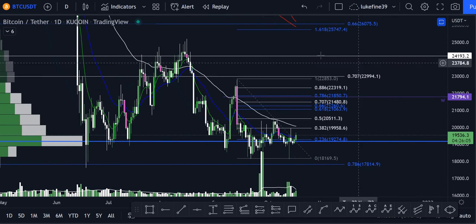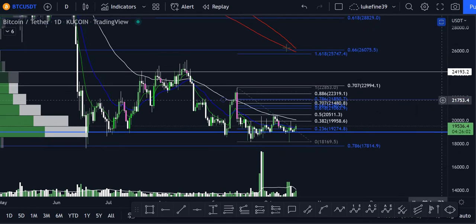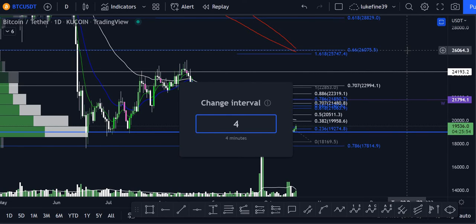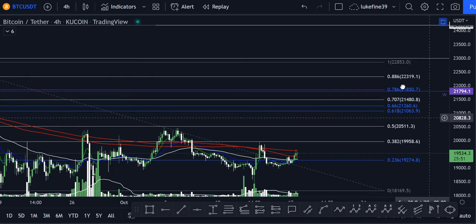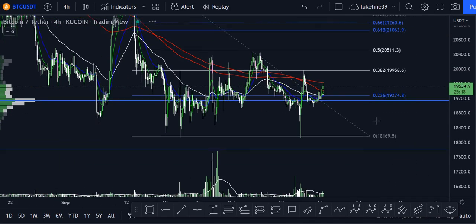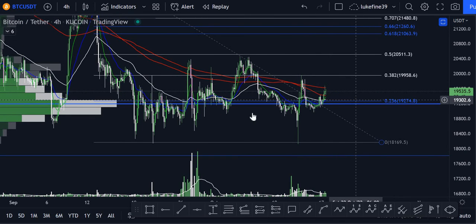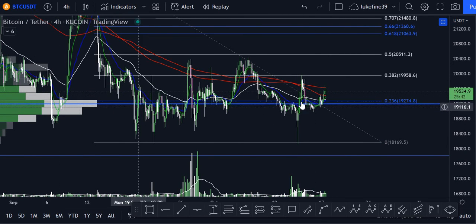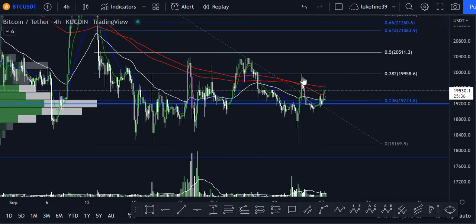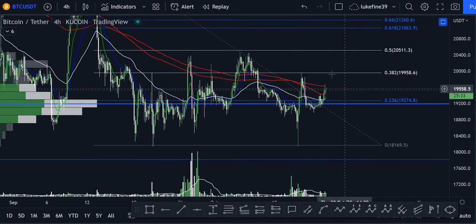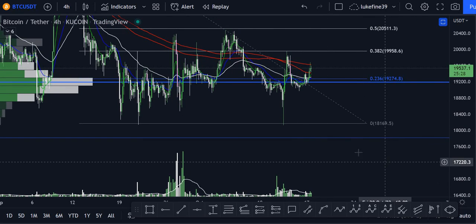So until we get above this zone, as we stated, and even above the 200s on the daily, we're still in a bear trend. It is what it is. Now on the 4 hour, we see we're already at the 200s. We had this point of control support with the 236 fib, but if we reject here, up to 20K even, this first high, and start losing 19.2, we will go down faster, and our targets were again 18K, 16 and lower.